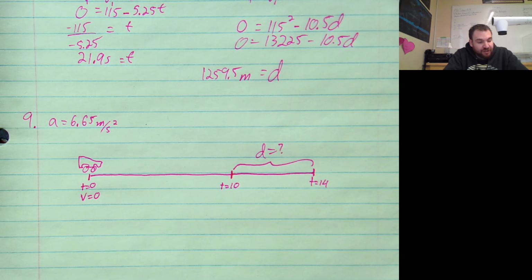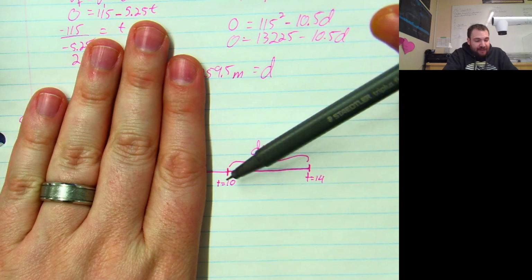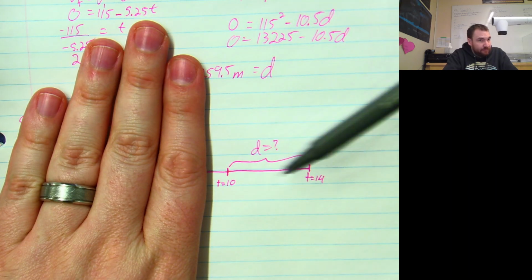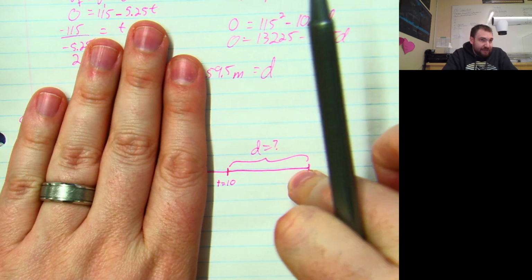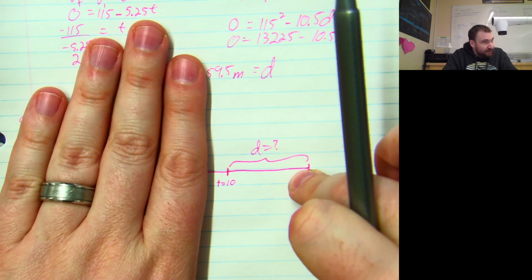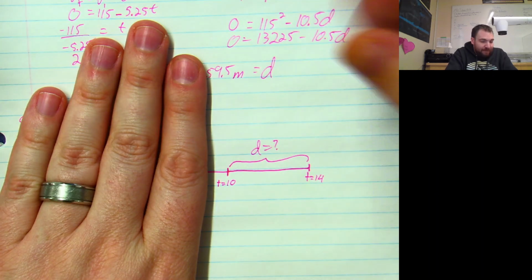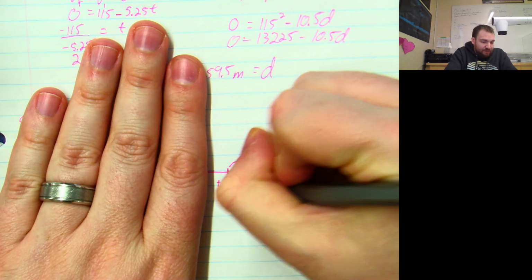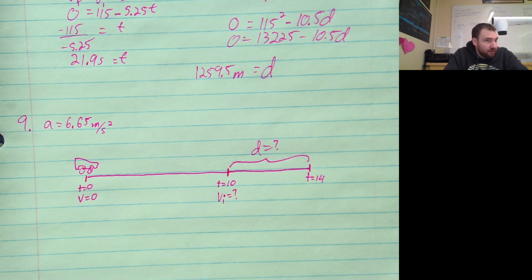So the part of the question that we're actually being asked about is this part right here. What's happening in this gap? For this part of the question, is VI 0? No. What is VI? No, Manuel, we just said it wasn't 0. We don't know what that is, but could we find it? We could.